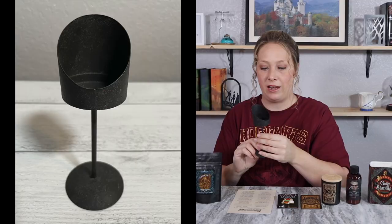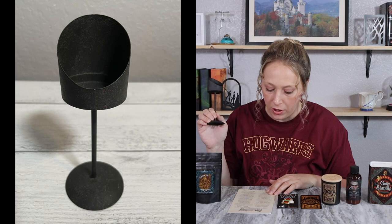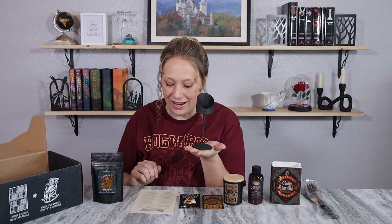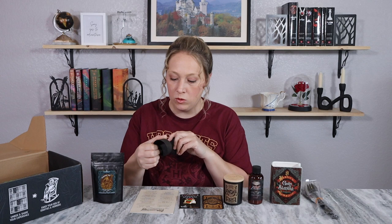I think we're down to the last item — some kind of spooky candle holder with an interesting design. This is the lifestyle product; it's a rustic candle holder with three possible design options. Each candle holder looks as if it was plucked from an old haunted house — I definitely agree with that. I don't know what the other two designs look like, but this is the one I got. It's some kind of metal and looks very rustic.